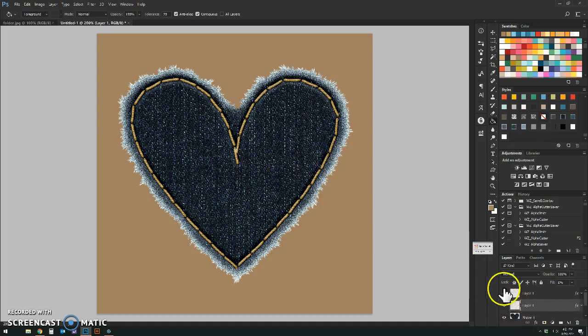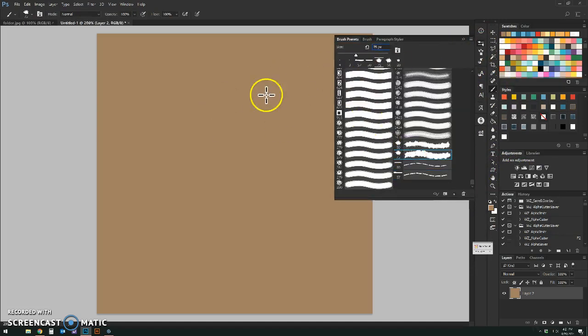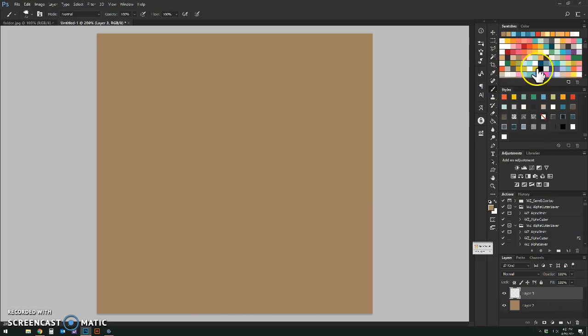Another thing that you can do that I think is a lot of fun, let's say you wanted something to be like a ripped blue jean. I was playing around with this and I realized that it was really easy to create, you know how sometimes, or at least I know I did as a teenager, you had holey jeans. So I'm going to use the brush to create my own little patch of blue jean.